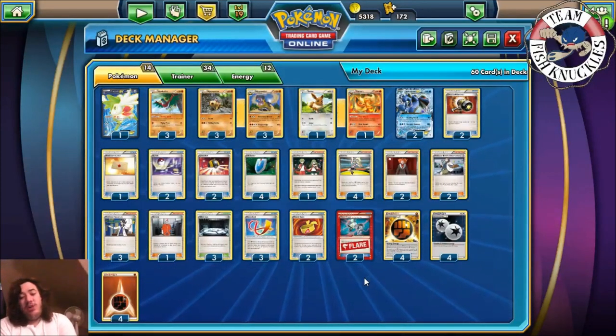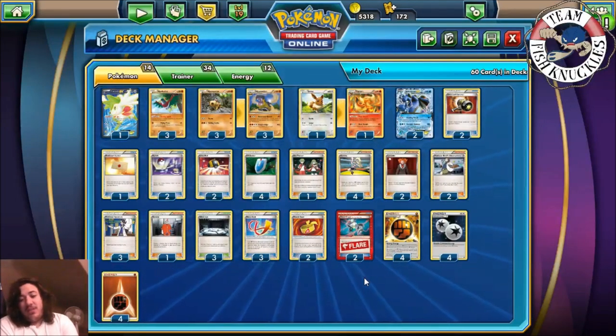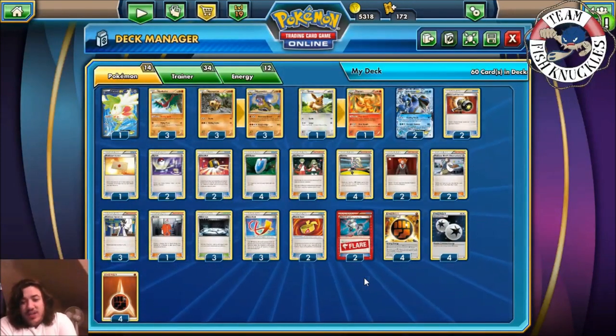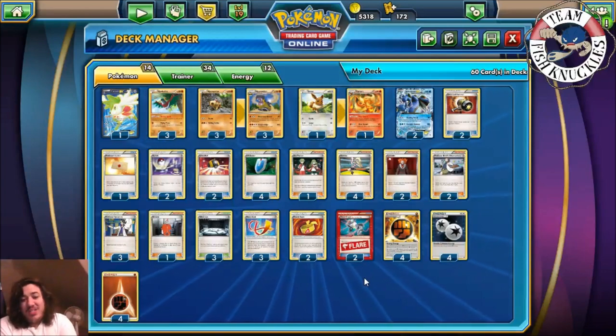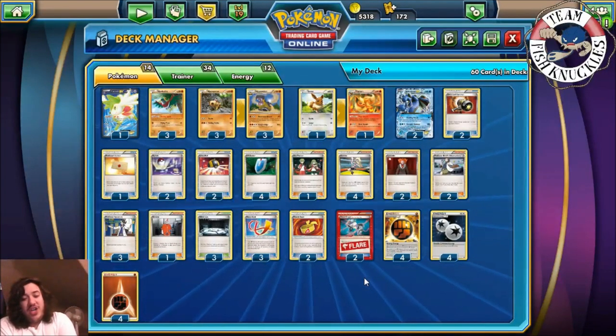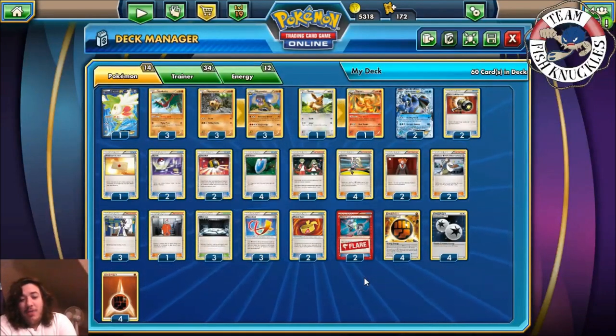Today is Rogue Tuesday, and once again we are looking at Hippowdon, but this time around it is for Standard. For some reason, nobody's really playing Hippowdon in Standard, and I don't understand why. Maybe it's because people are scared of Vespa Queen. That's a very, very scary deck for sure, but I'll show you how to beat Vespa Queen with this deck and show you all the little combos that we have here.